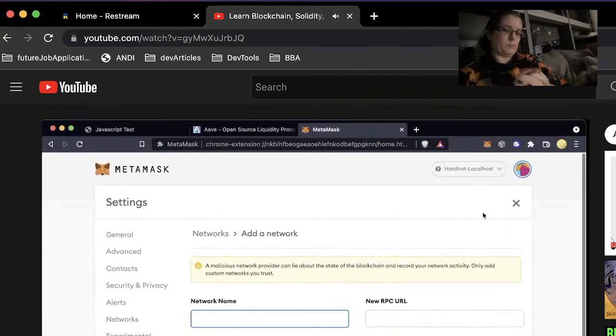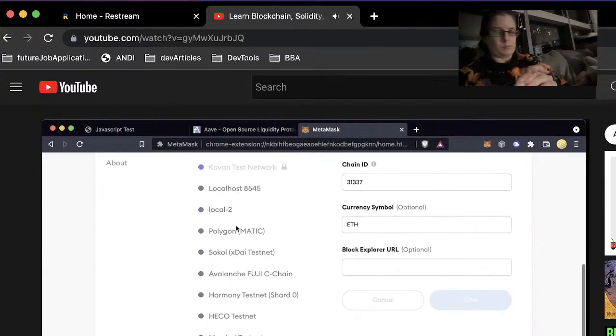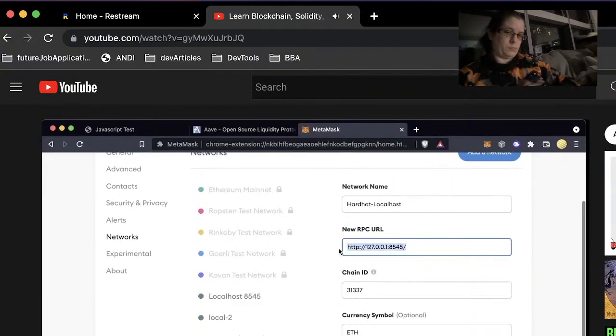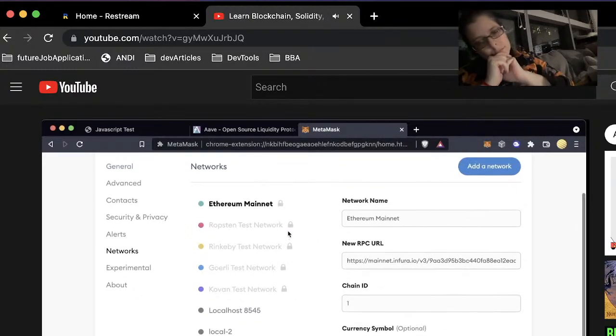hit add network, and then just hit the X so we can get to networks, you can see all of these blockchains that I have in here all have an RPC URL. This is the HTTP RPC URL connection of the blockchain node that's running. I happen to have one running locally right now. All of these also have a node RPC URL, and you can actually see them right in your MetaMask, right?